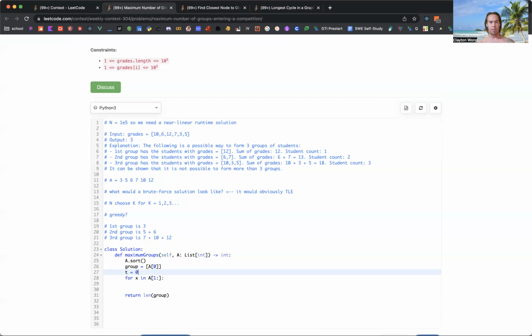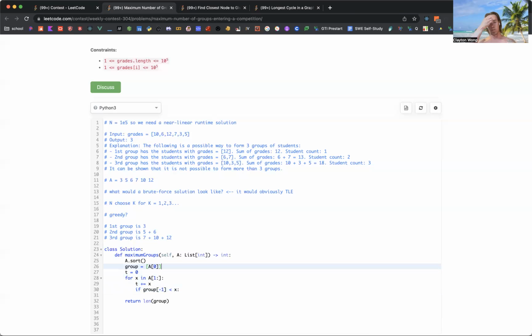CT will be our current total then for each group, right? So T plus equals X. If X exceeds the last group, and we have to keep track of the group size as well. Okay, let's see.